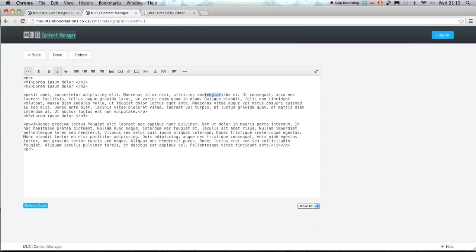This is the word that we made bold. As you can see, it's got a B tag either side of the word, and the paragraph that we've made italic has got an I tag after the paragraph tag and closes up with an I ending tag just before the ending paragraph tag.